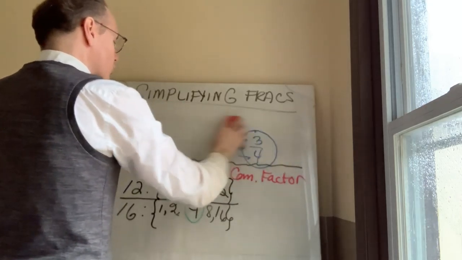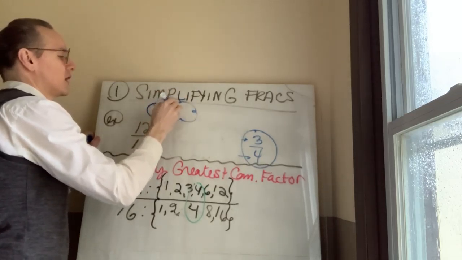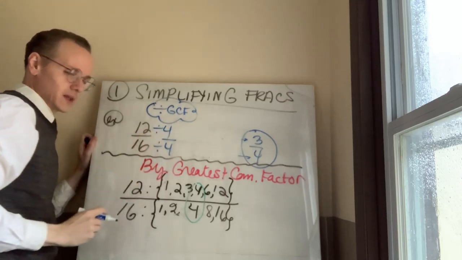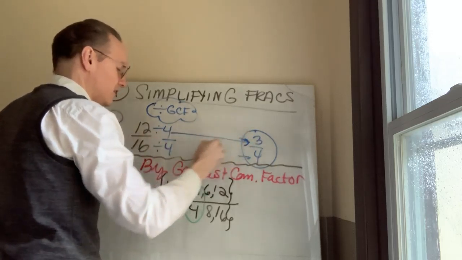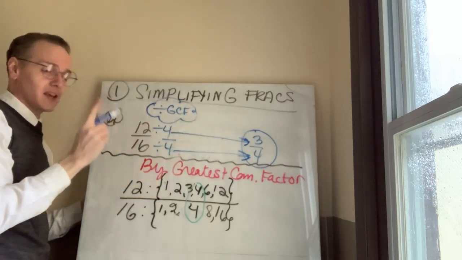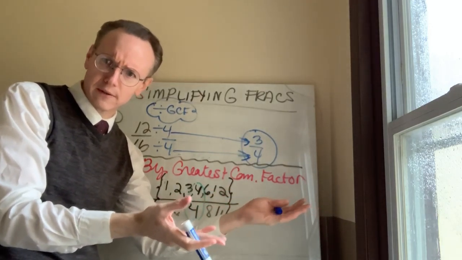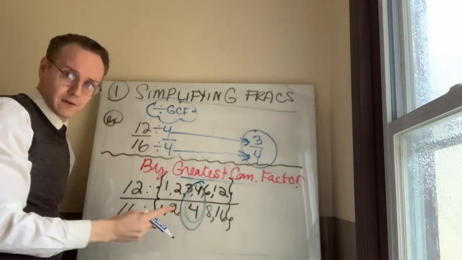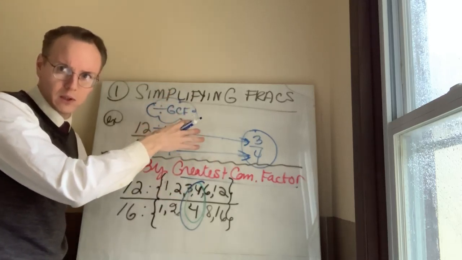If a person were to strategically choose to divide by the GCF, the greatest common factor, the benefit is that you will get directly to the answer right off the bat in one step. And it's a guarantee. You won't have to feel around in the dark going, well, is this completely simplified or not? No, it will definitely be simplified if you use the greatest common factor. That's really why they encourage a student, especially in grammar school, to go this route rather than divisibility.